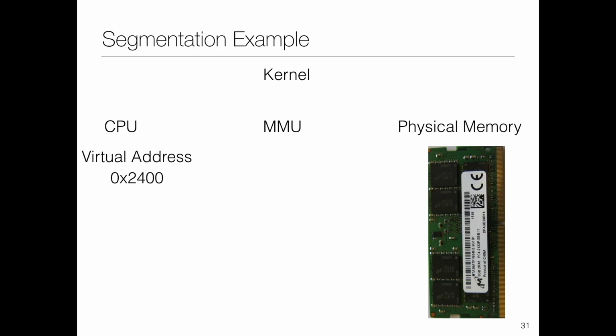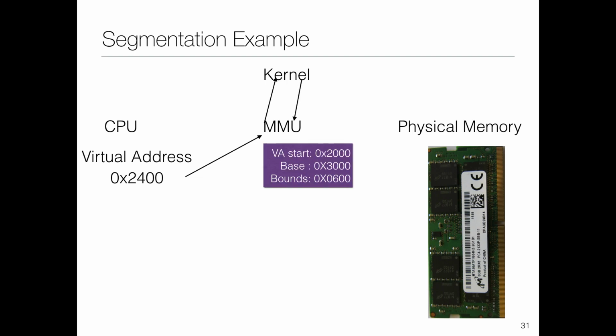Okay, 0x2400. What happens? Someone tell me. Anyone? You go to the MMU, kernel comes back. Does it come back with the same base, bounds, virtual address register? No, right? Why? Because 2400 is outside the bounds of the previous one. If it were within the bounds, we could have equally well used the cache or some kind of mechanism similar to that. But now we'll have to again get a new base and bounds register for this particular segment.